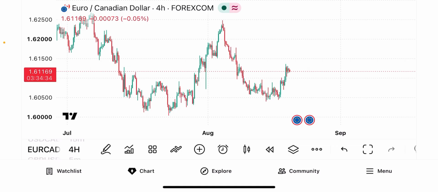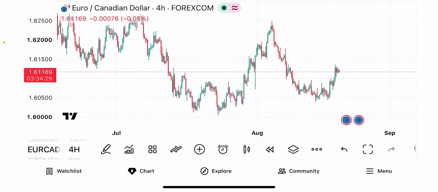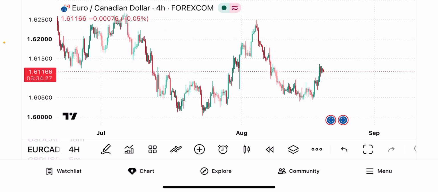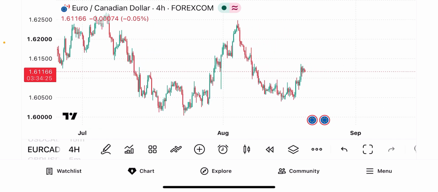So now, what is the work of these key levels? These key levels are basically just going to give you the directional bias of the market. Is it going to be buying this week, or is this market going to be buying for the next 2 days? Is it going to be buying for the next 3 days? This is basically what key levels are going to tell you.